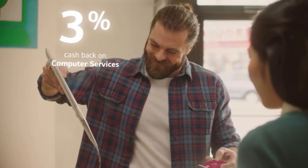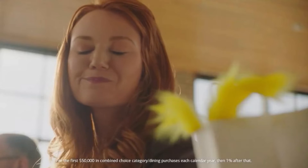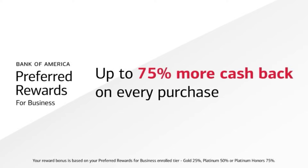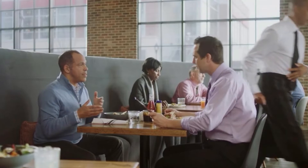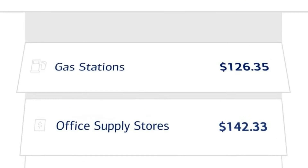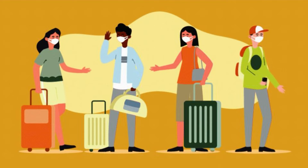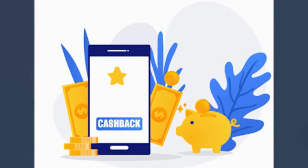2. 3% cashback on the category of purchases that you prefer. If you'd like, you can switch the category, but you have to stick with it for at least a month in each case. 3. Preferred Rewards for Business Members are given a bonus of 25% to 75%. 4. There is no annual fee, and the Bank of America Benefits Card offers better rewards than typical for a card with no annual cost. In contrast to cards that waive the fee for the first year, you will have to pay a fee to renew the card in the following years. 5. High Rate of Reward. 6. Bonus for Brand New Cardholders — this is one of the simplest initial cash bonuses to obtain. A $200 reward is given for using the card for just $1,000 in the first 90 days. Additionally, you would also receive cash back on such purchases.